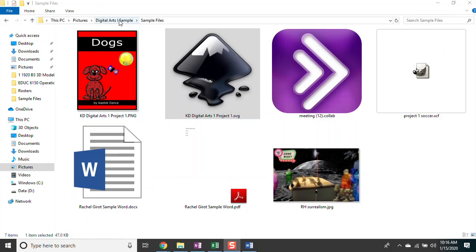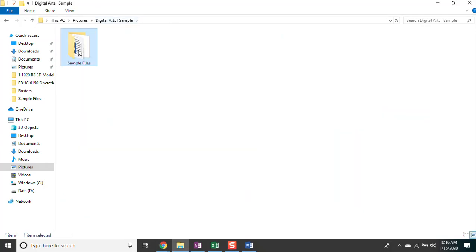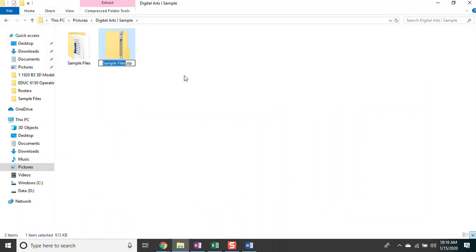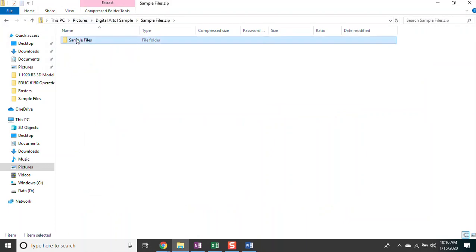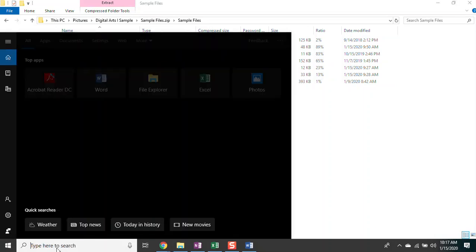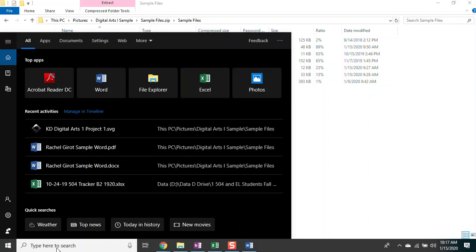All right, so let's go ahead and give it a practice here on this folder right here. It says to click the Share tab and then click Zip. So boom, there it is, it's zipped. Now notice I can double click on it and I can still see those files. So you're thinking in your mind, oh, that's no problem. The files are there if I send that. Well, it is a problem because watch this.